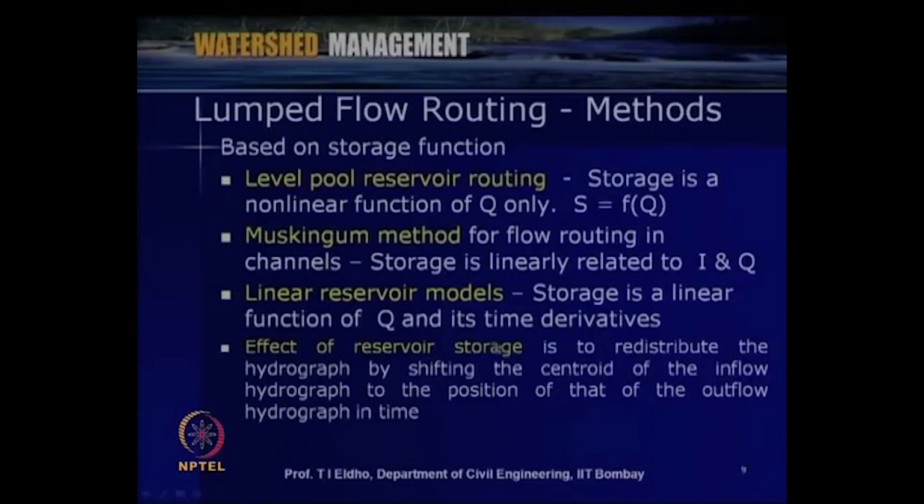Then the effect of storage, so that way we can relate to or redistribute the hydrograph by shifting the centroid of the inflow hydrograph to the position of that of the outflow hydrograph in time. So, depending upon the conditions or the non-relationships. In the lumped flow routing, the main equation is the conservation of mass or continuity equation, which gives the change in storage is equal to inflow minus outflow.